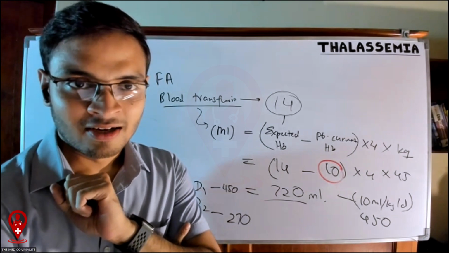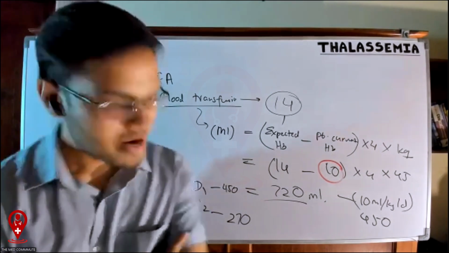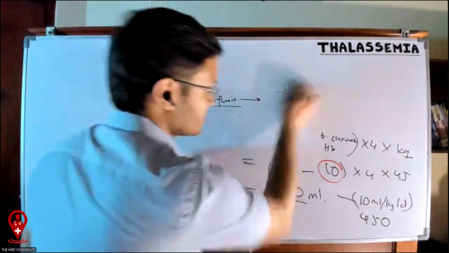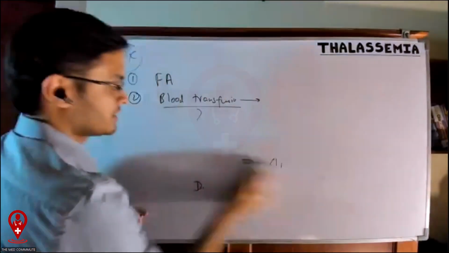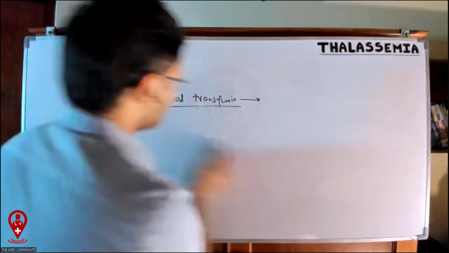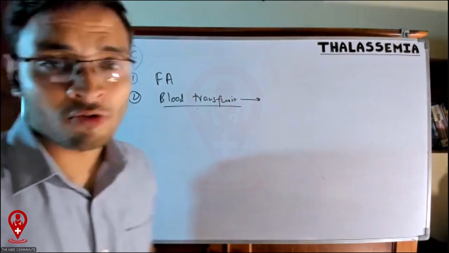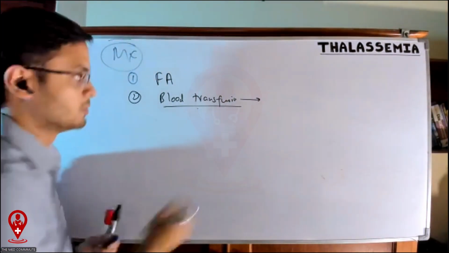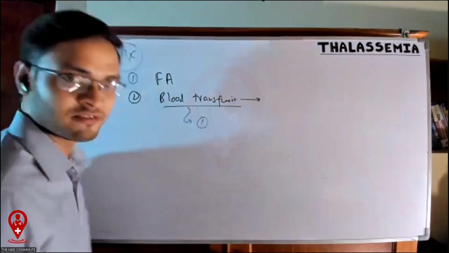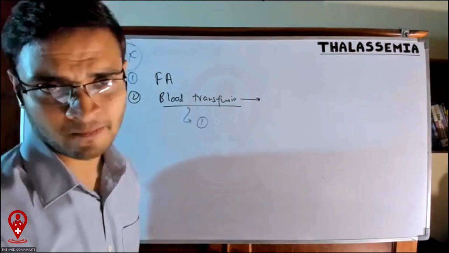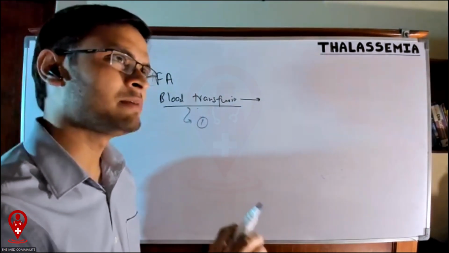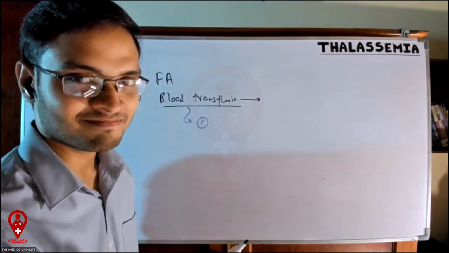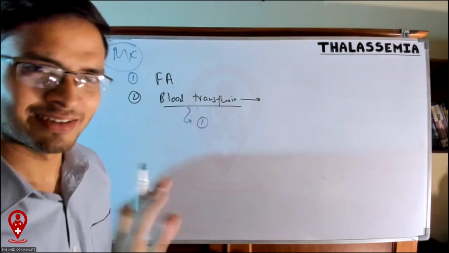Then, guys, one of our mainstays of management, as we said, is blood transfusion. If blood transfusions are being done, there can also be some side effects. These also we need to pay attention to. What is one of the main side effects of blood transfusions? Iron overload. Okay, we'll come to iron overload.